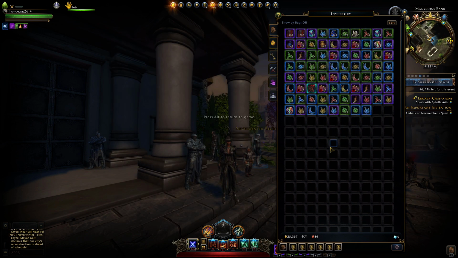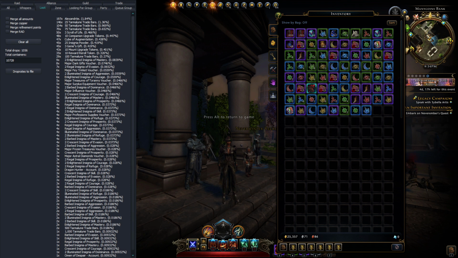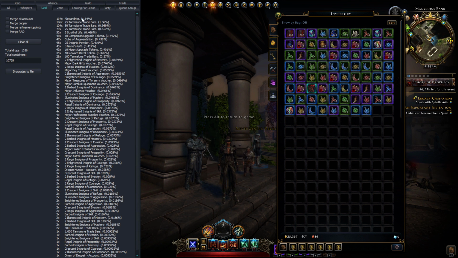Quick intermezzo here, because I totally forgot. Of course, we are going to keep track of the drops via the chat log tracker, so we're going to put it up on the screen to the left again. You can see from the first batch that I got, we already have quite a lot of different things. That's mostly because of the insignias.